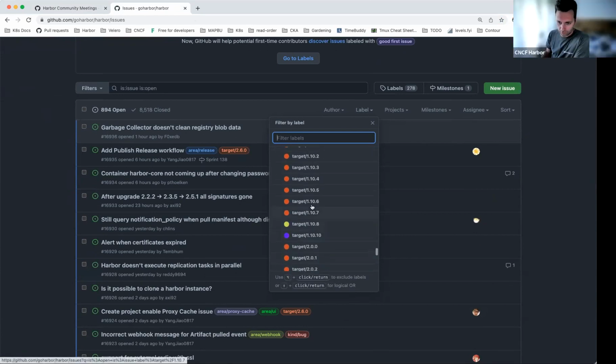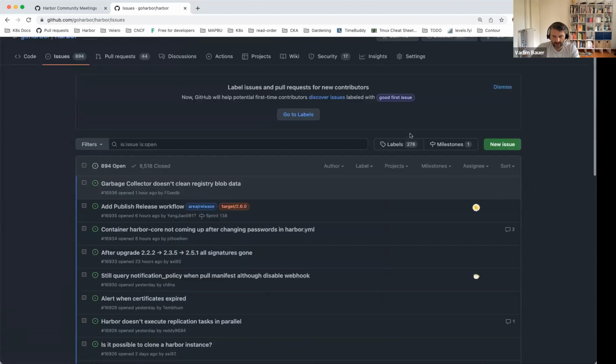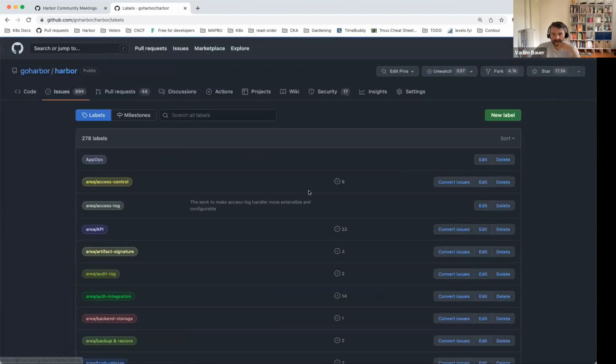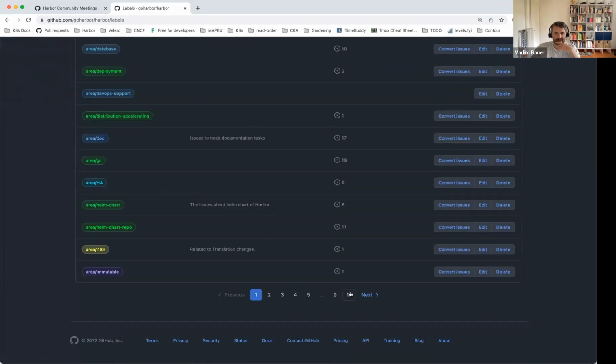Yeah, I'm showing the list of labels. You can expand this list, I think there's an extra labels editor or something. Yeah, exactly. There are 278 labels.